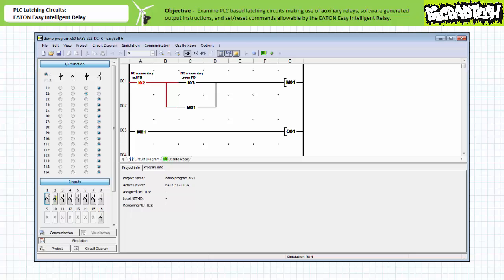Using the EasySoft programming software simulator utility, let's examine the behavior of this program in response to simulated field input devices in various actuation states. We've expanded the IR functions and I windows in the simulator to establish the default electromechanical nature of the simulated field input devices, and established the simulated field input device attached to input 2 as normally closed to more accurately reflect our as-built system. In the deactivated state, the make construction examining I2 permits logical continuity, but the make construction examining I3 does not, so the coil of marker M1 and output Q1 remain de-energized. When the simulated field input device on input 3 is closed, the make construction examining I3 permits logical continuity onto marker M1, which is energized, simultaneously establishing a holding circuit and energizing output Q1.